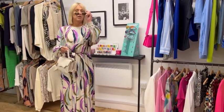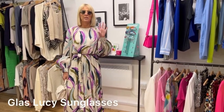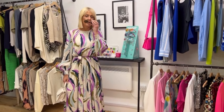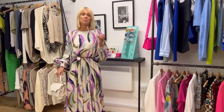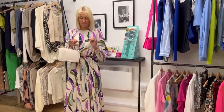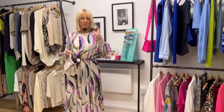We've also accessorised with some of our new sunglasses from Glas. We've got a really lovely collection of sunglasses now, and these actually come in a zero prescription and a reader prescription in a 1 and a 1.5 as well. So they're great for if you've got a book to read at the beach or by the pool and you still want to look great without having your reading glasses on — a bit of extra protection from the sun too.